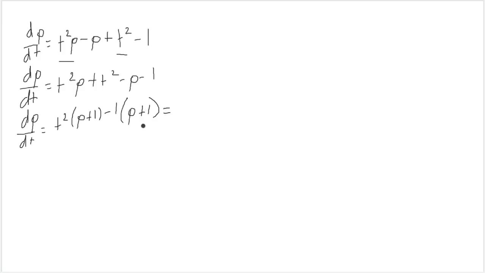This is the equivalent of saying I see that I have a p plus 1 here and a p plus 1 here. So what I can do next is it's the equivalent of saying t squared minus 1 times p plus 1. And if I ever am in doubt of if this is a correct point that I'm at right now, I can just FOIL this. I can say t squared p. I have that here. For the first, the outside t squared, I indeed have that there as well. Inside is negative p, and the last is negative 1. So that is indeed an equal representation of this.